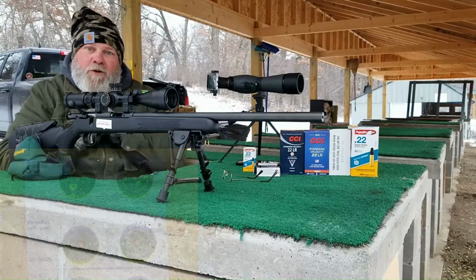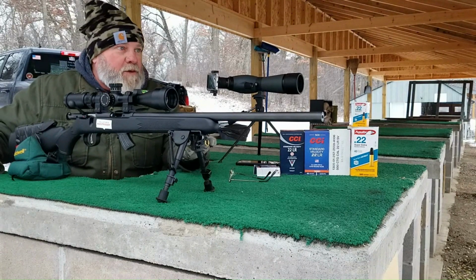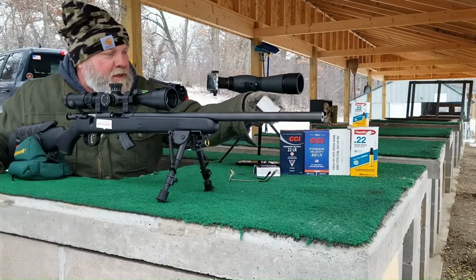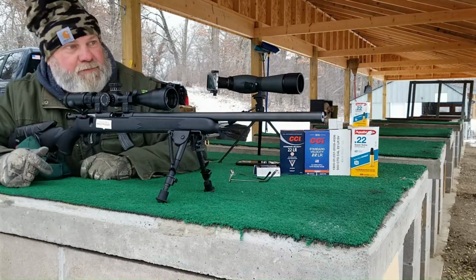Kill the camera, reload, shoot the next batch. Okay, so we're loaded back up with the Remington Government Surplus. 10 rounds of this.